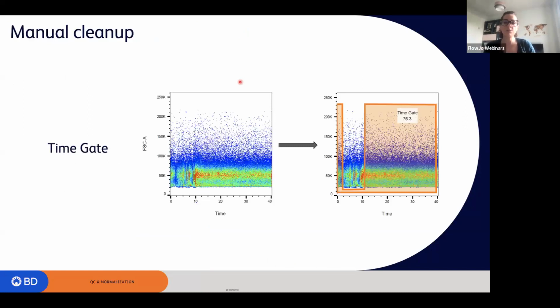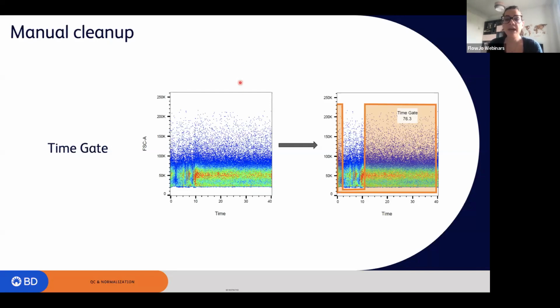Once we check the quality of the samples by using the default tool within FlowJo, we still need to clean up manually on time. Because if there are alterations, what we get is a warning. FlowJo will not clean up our data automatically, but will give us a warning that can be, for example, in the red case, a very high number of flow alterations during the acquisition.